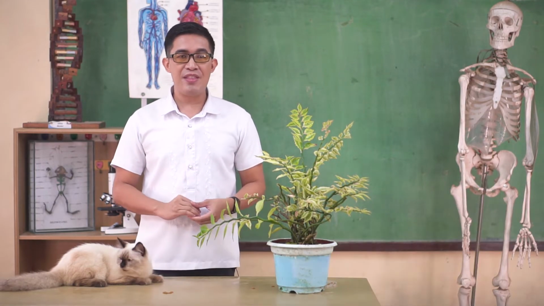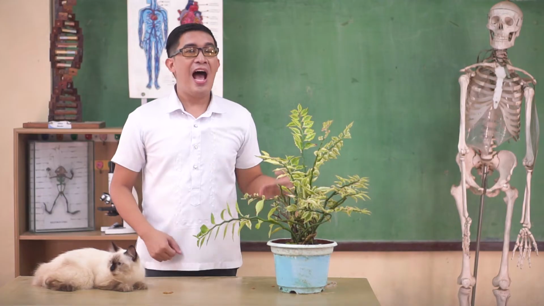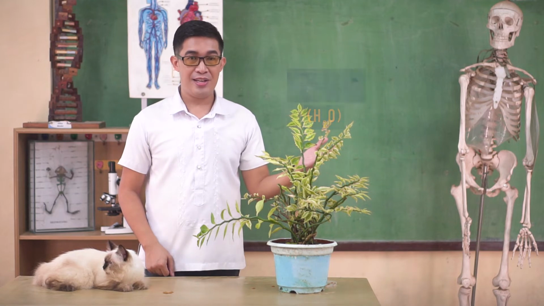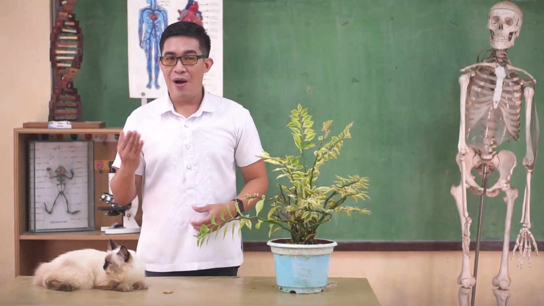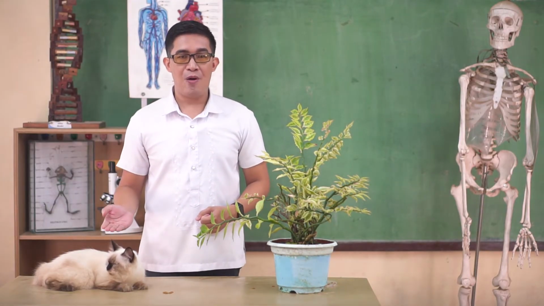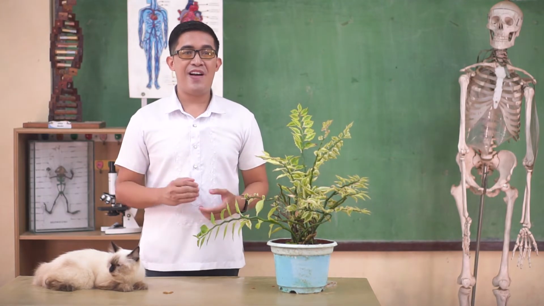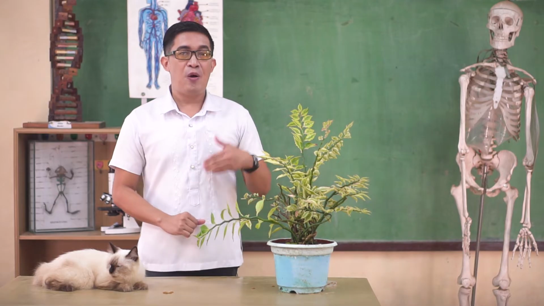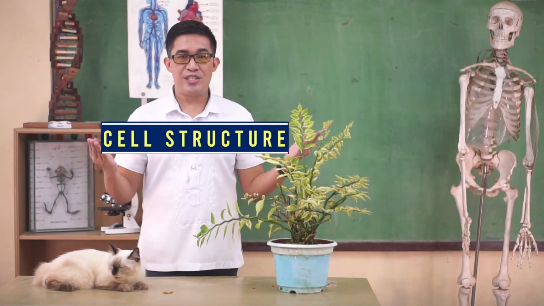In this episode of Agham Alam Hub, we are going to differentiate the features of photosynthesis and cellular respiration. We will find out how plants produce their own food in the form of glucose with the help of water, carbon dioxide, and sunlight. Moreover, we will determine how animals use glucose with the help of oxygen through the process of cellular respiration. We will also identify how photosynthesis differs from cellular respiration in terms of raw materials, end products, energy requirements, and the cell structures involved.